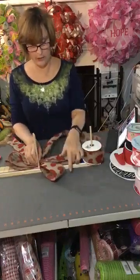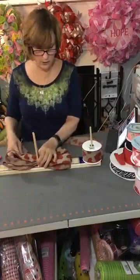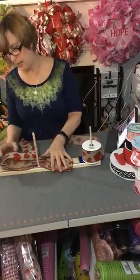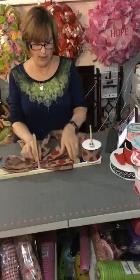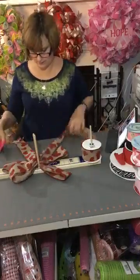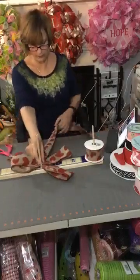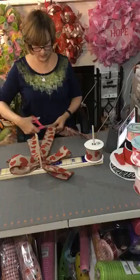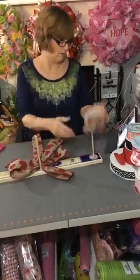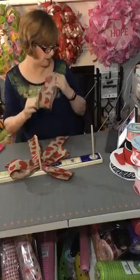All right, so 7 inches are my loops. This one's a little bit longer. You can stick your fingers in them to make sure they're not past the 7 inches. The pattern on this doesn't matter because the hearts are facing out. That's something you want to keep in mind when you have words or certain designs, so that your words aren't upside down, or your animals aren't upside down, for that matter.